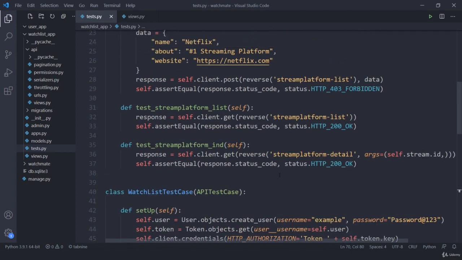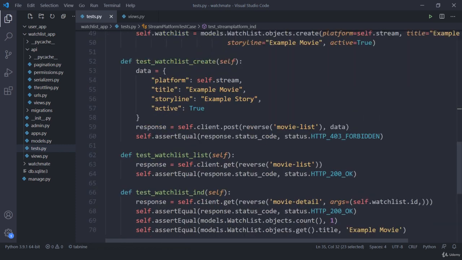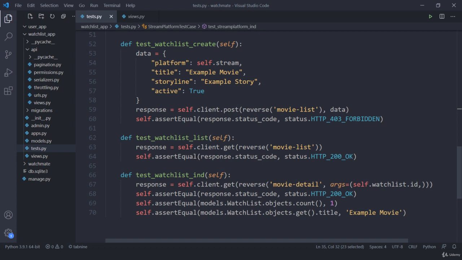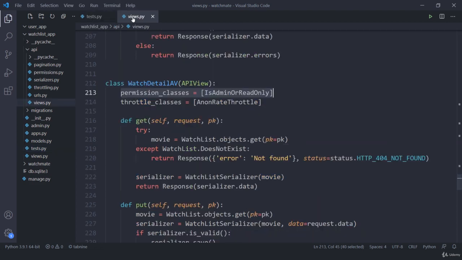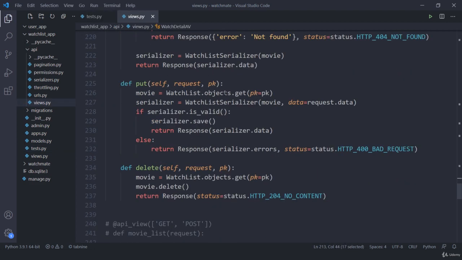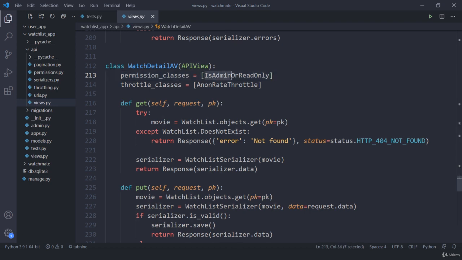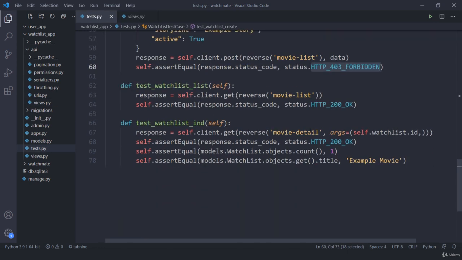You can add them here also with our individual streaming platform. So we did this with our movie. Remember, other things are controlled by admin only for delete as well as put request, that is the update request. After completing this whole section, make sure to add a put as well as a delete option here, and you should pass HTTP 403 forbidden, because this is admin only or read only. So that means currently this is edited, deleted or updated by admin, else you can read. That's the whole scenario.